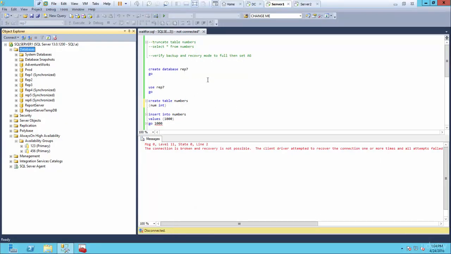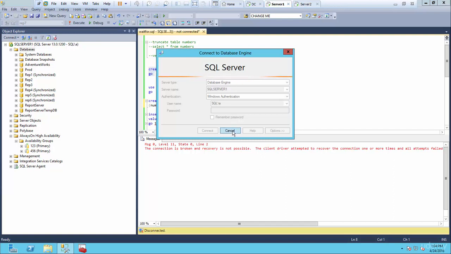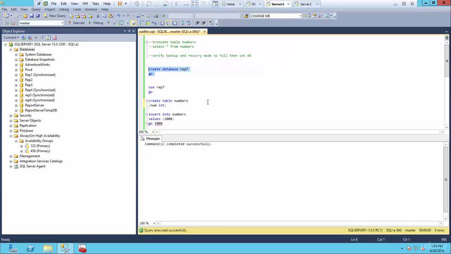The first thing I wanted you to do, obviously, is notice here that I don't have a rep 7. So I'm going to create a database called rep 7. Let's just see if it's on, and then we can continue. And I'm doing this on server 1, the primary server. I've been fiddling around with this, so I may have deactivated and activated it. But give it a second. There we go. Now, obviously, we're going to use rep 7. So here it is. Let's refresh it.